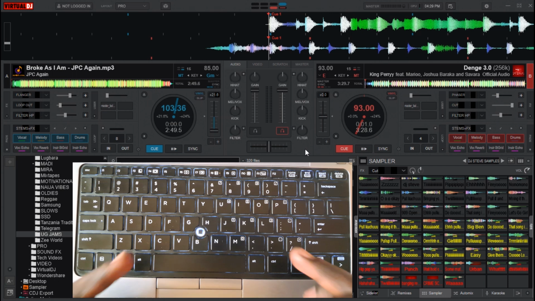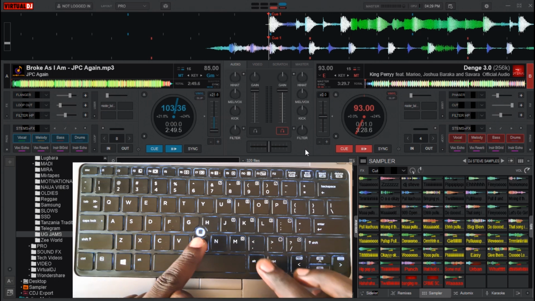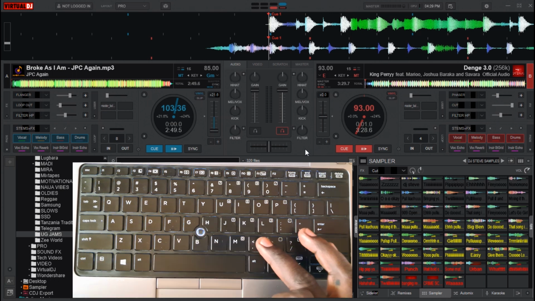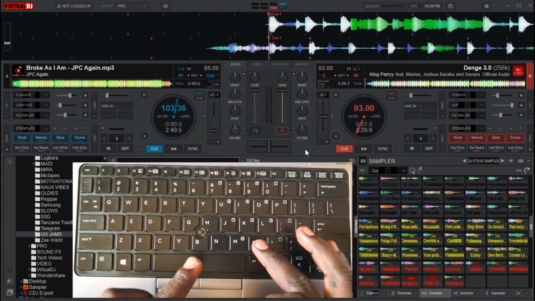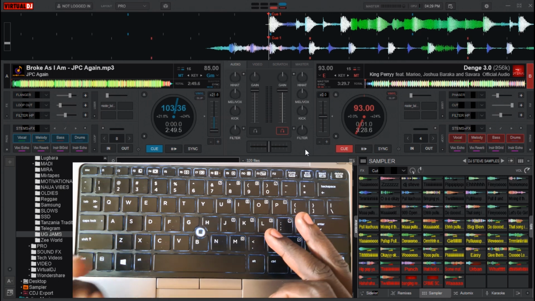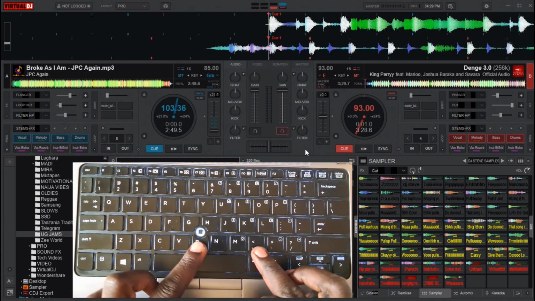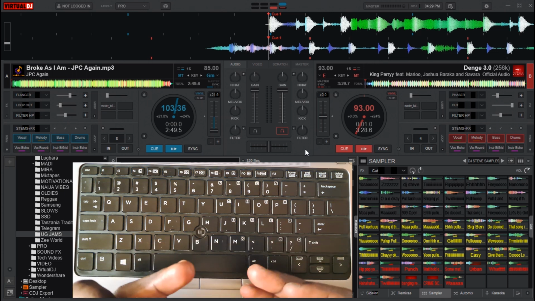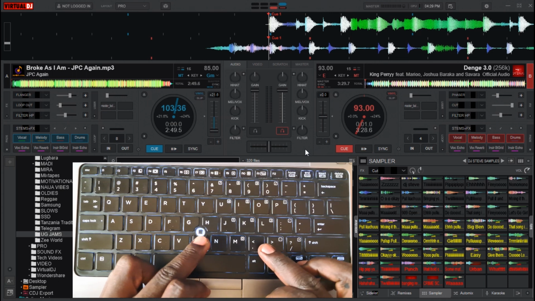So this is how you should use these two keys to scratch on Virtual DJ. First of all, you press any of the two keys that you have set. It can be B if you are left-handed or this key here if you're right-handed. So when I press this key here, you will hear. That is the one hand scratch type that I've shown you in other tutorials. So in this one here, we shall use these keys, two of them, to come up with the sound of scratch that we want. Okay, I'll first press this key here and then followed by this one here.